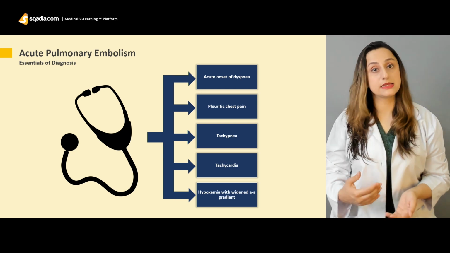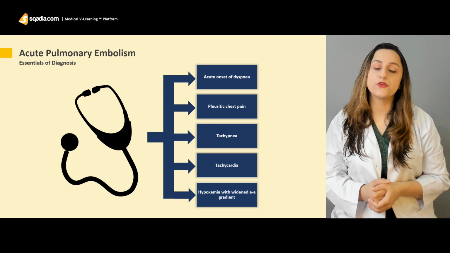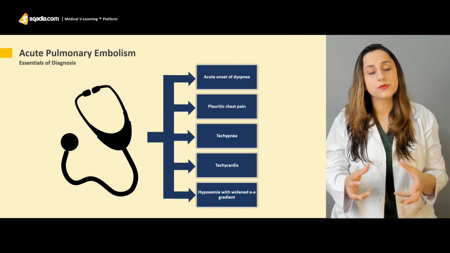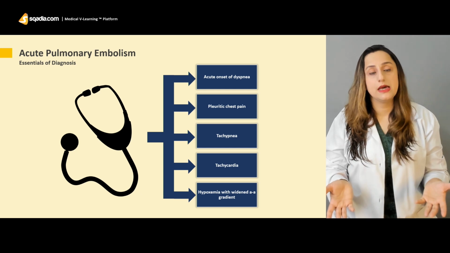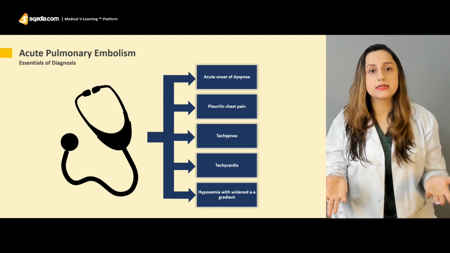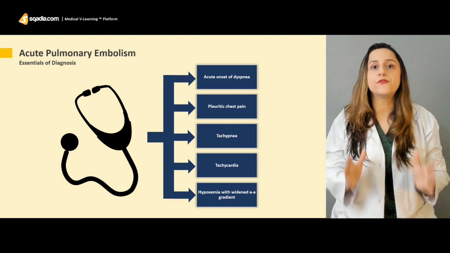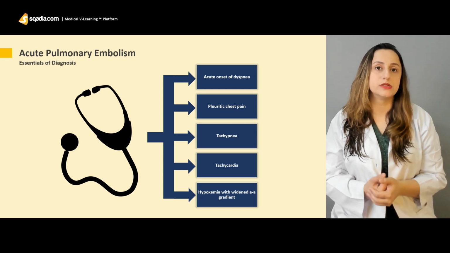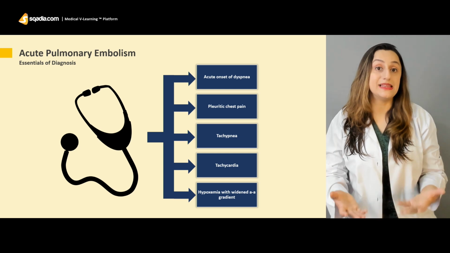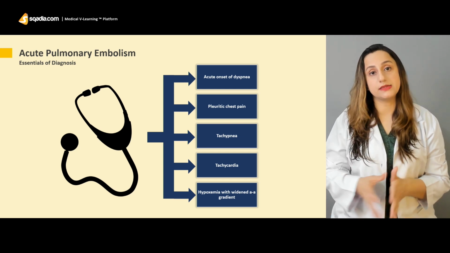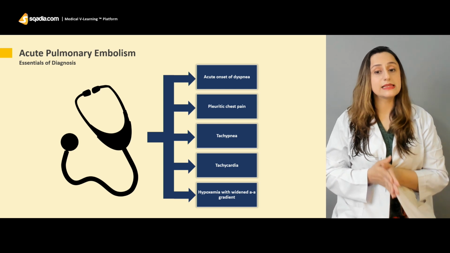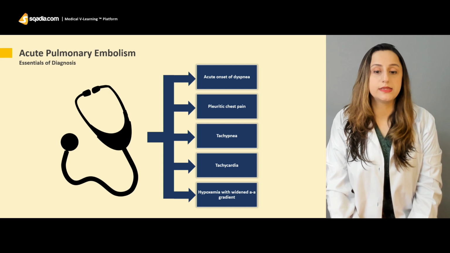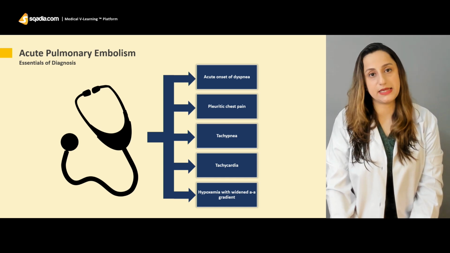But in comparison, the patients who are suffering from pulmonary embolism would develop this difficulty in breathing over a period of hours. Mostly it is less than 24 hours. The history would only be for less than 24 hours, and the difficulty in breathing would have developed to a critical point in these patients. Then this difficulty in breathing is also associated with a pleuritic kind of chest pain.